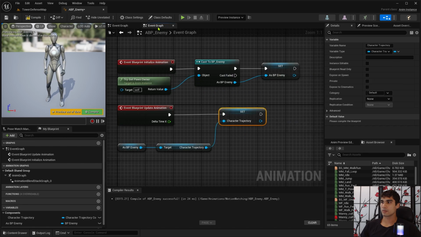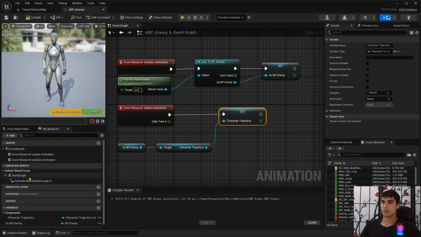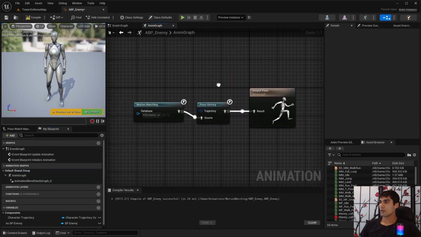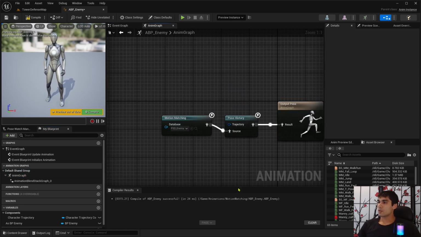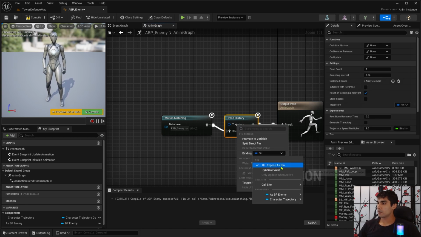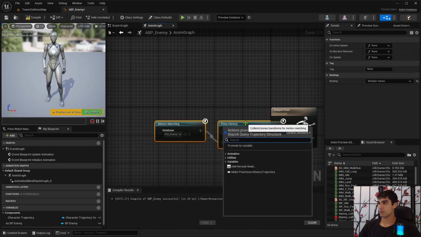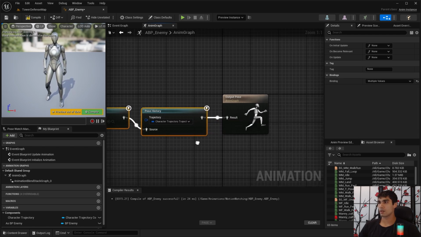Do I have two event graphs? What am I doing? Okay, I'm closing that. Anim graph. All right, so you need to right click on the binding, click this drop down menu and choose character trajectory, and then trajectory. Oops, there we go.